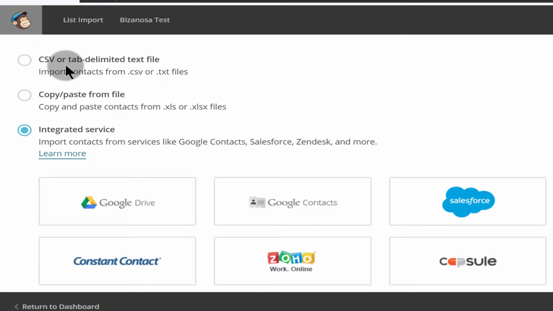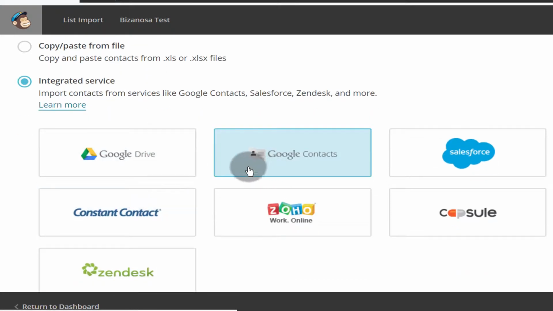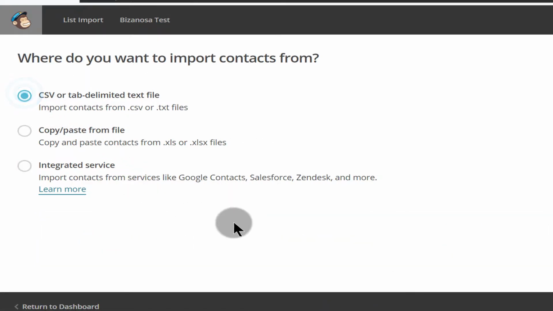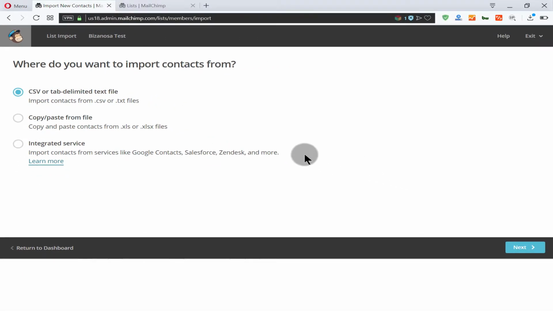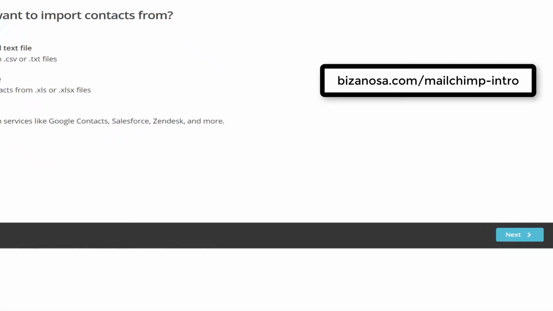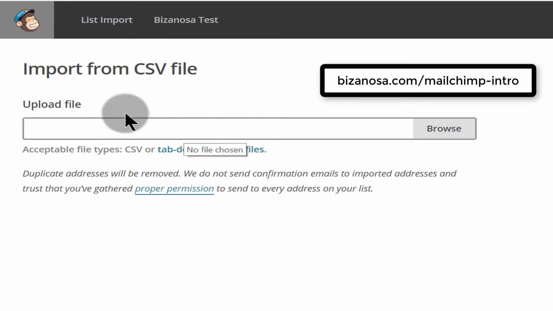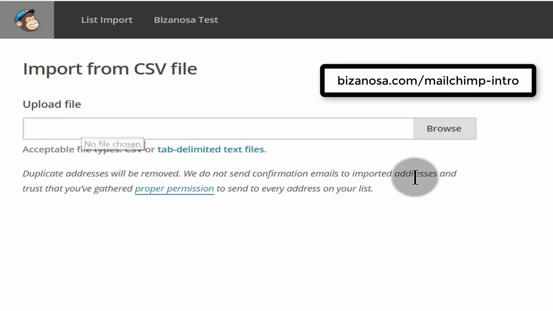So you saw me export from Mailchimp. With all of these, there's definitely a place where you can export contacts. So if there isn't, then you can come here and integrate. But in most cases, you'll find that all of them have an alternative for you to export and then just come into Mailchimp and import. So I'll just click on next. And then of course, the next process, I have to upload my file.